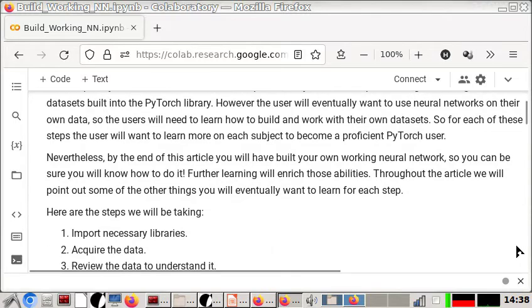Nevertheless, by the end of this article, you will have built your own working neural network, so you know for sure you'll be able to do it. And as I mentioned, you'll want to learn more on each of these steps so that you become more capable and more proficient going forward.